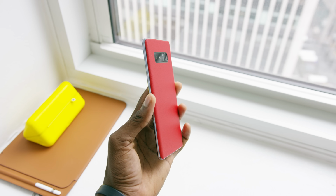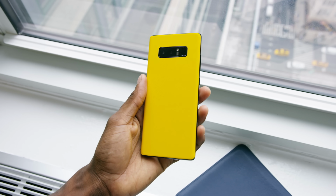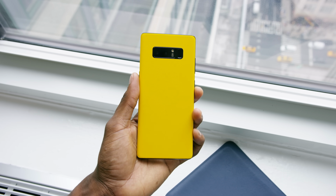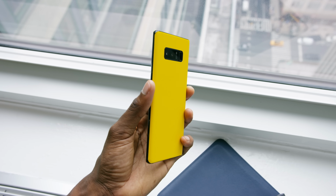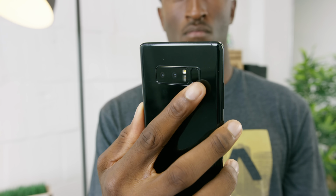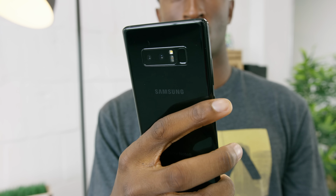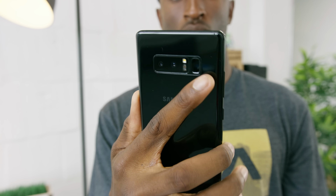The worst part about it, I'd say, is the fingerprint reader placement. It's way up high next to the camera, and on this really big phone, it means there's absolutely no natural way to hold the phone while using it and be able to reach this fingerprint. It requires like a hand shuffle to reach it. It's not a huge issue because you don't have to use a fingerprint scanner, but I prefer, for the record, a fingerprint reader in the middle of the back of the phone.